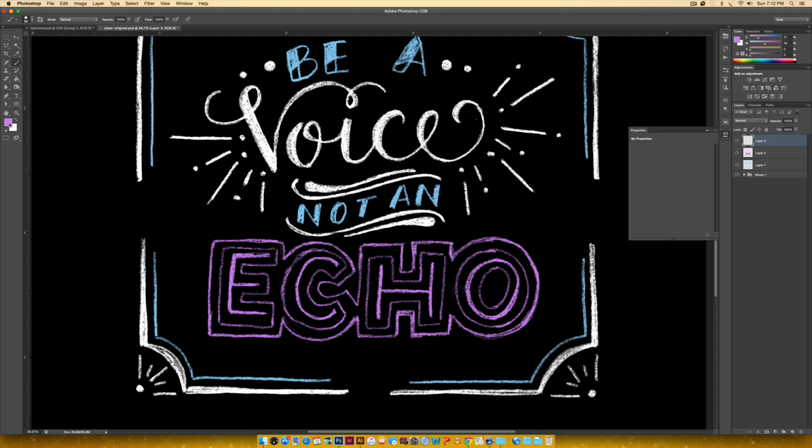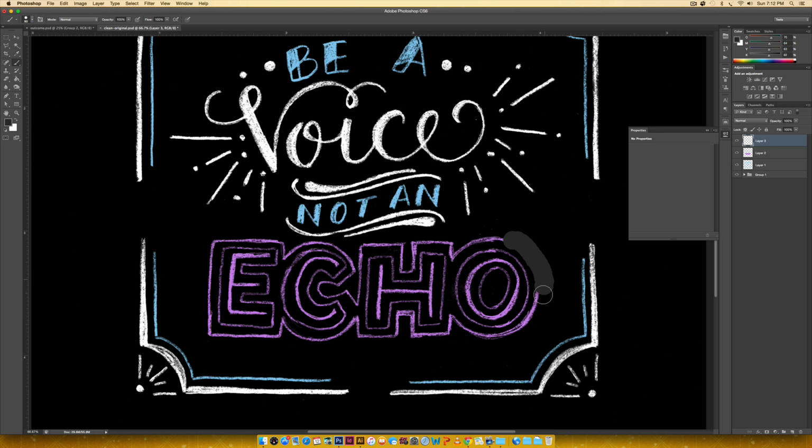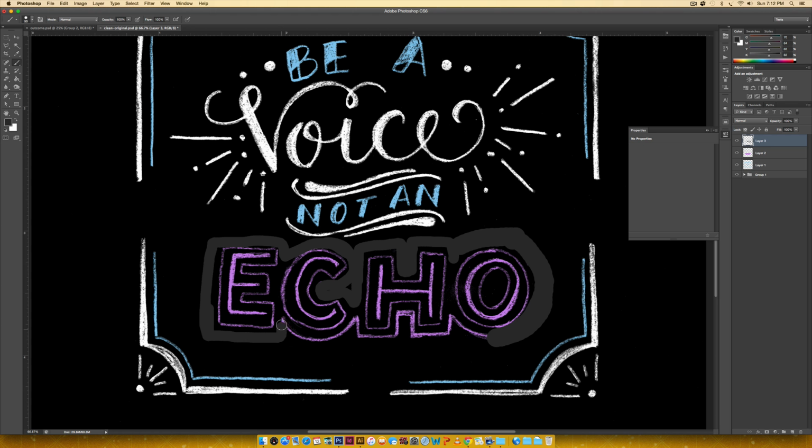I'm going to come over here to my foreground color once again and choose a dark gray, and I'm going to paint over the purple because I still want it to be purple, which is why this is on a separate layer on top of it. So it's just a fade layer, I guess you could consider it. I'm really quickly and loosely drawing over this. Obviously I would take more time on this. Okay, it's pretty good for a mouse, right?